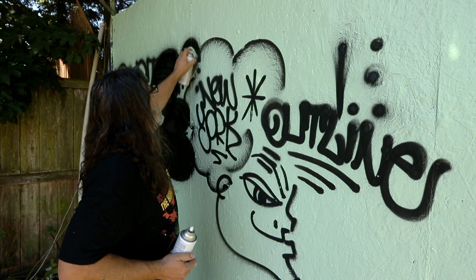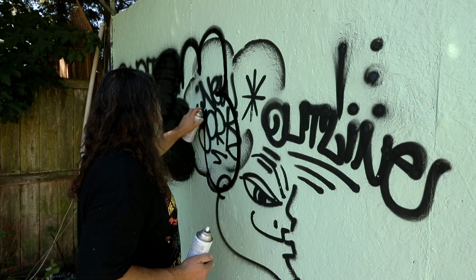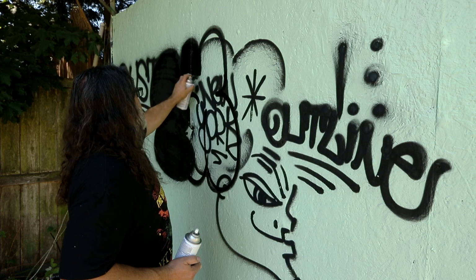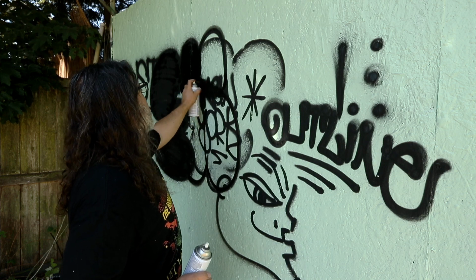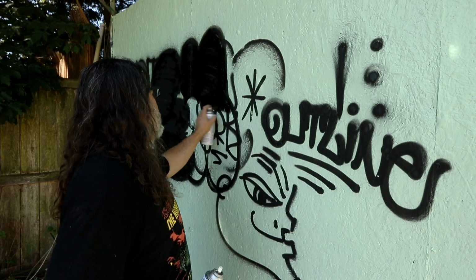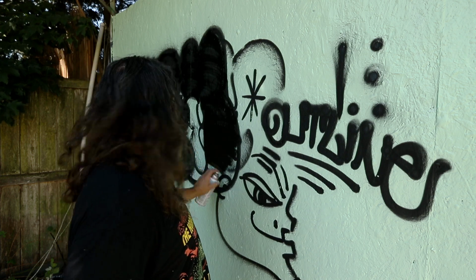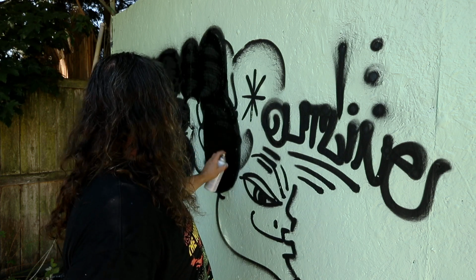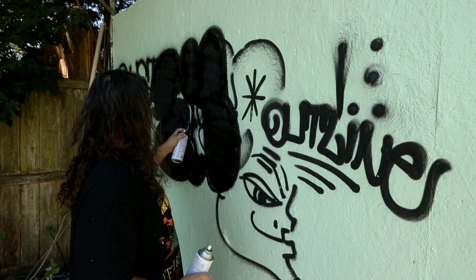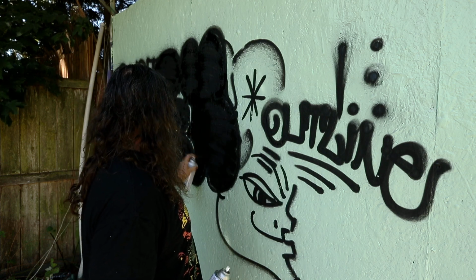Okay, let's go ahead and check out the New York Fat Cap. As expected, it's not going to be quite as fat, but that's okay. We're just playing around. It's a much softer spray. I don't think you're getting any less of a quick spray with it, but when it comes to filling, it's not gonna be quite as satisfying as the Rusto. You can tell the paint is laying down a lot thinner than the Rusto does, although it does paint very nice. It's very smooth, and if you gotta get in those tight corners like this, you're gonna have much better luck with the New York Fat Cap than you are with the Rusto.